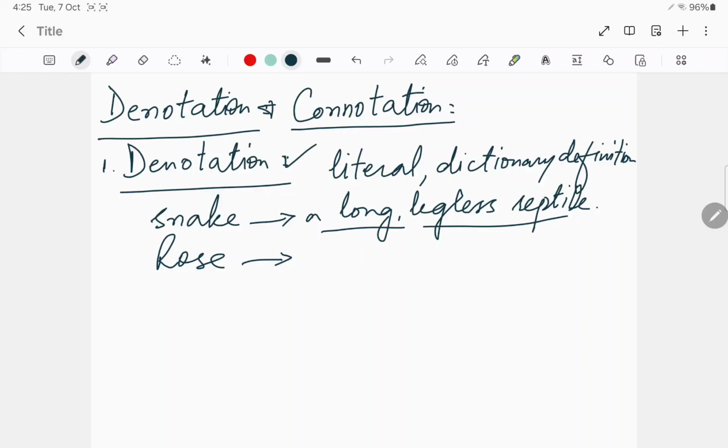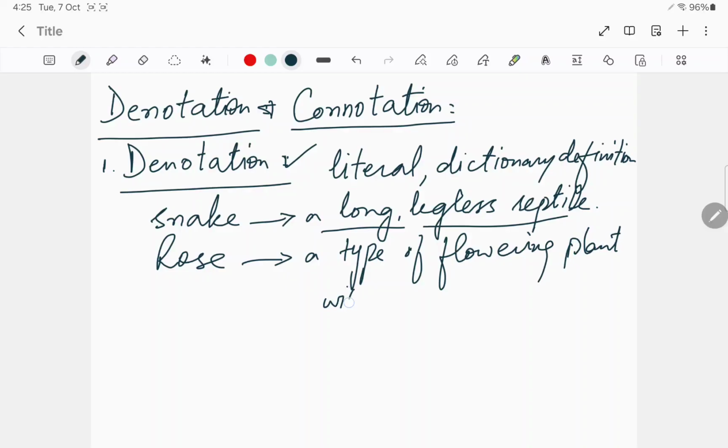Rose is basically a type of flowering plant with thorny stem. So, both these words, snake and rose, have been literally defined as snake, a long legless reptile, and rose, that is a type of flower or flowering plant that has thorny stems. So, this is how the word is used as denotation, or denotative meanings have been there.